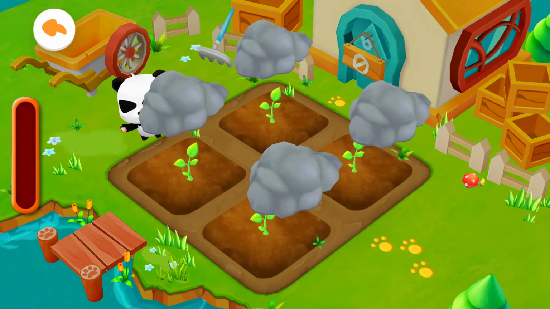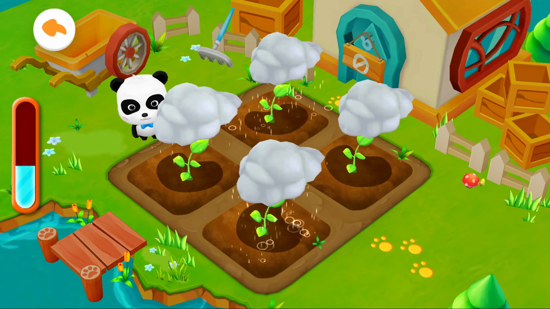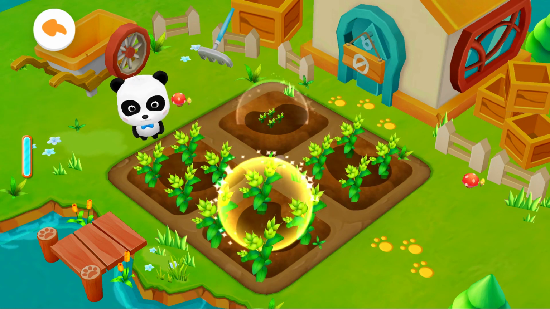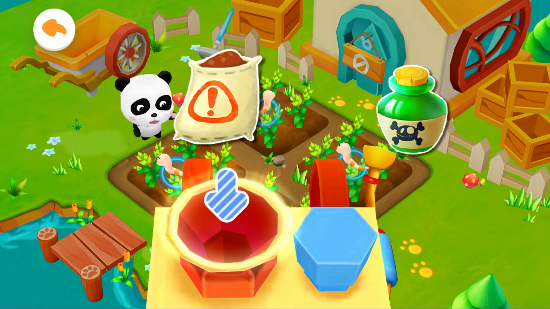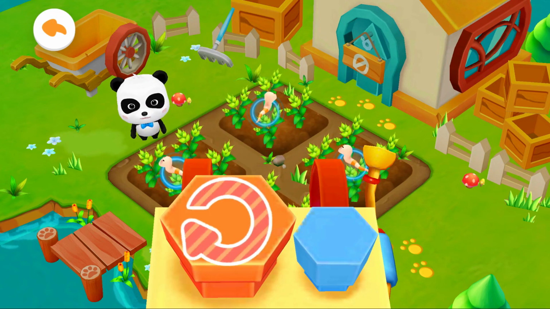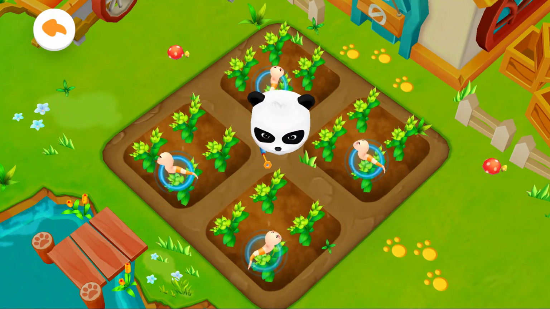Look, it's a dark cloud. Tap on it and it will start to rain. Drag the potion into the machine to make pesticide. We're done. Check out how powerful my pesticides are.